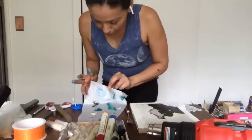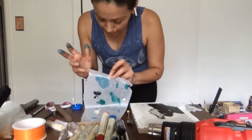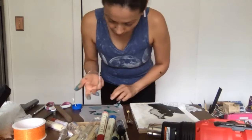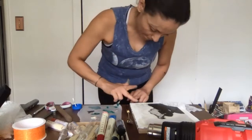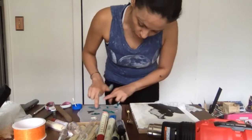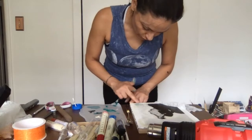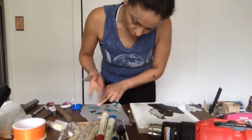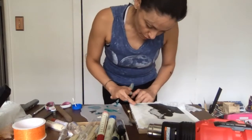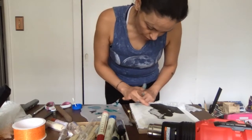Because this is what I came up with, it's like a blue. Okay, yeah, go for it. Now put it on your pattern. Start painting your wax piece a little bit. See how you like that. And again, you can use your finger, you could use a paintbrush, right? You can put the stick directly onto the surface.